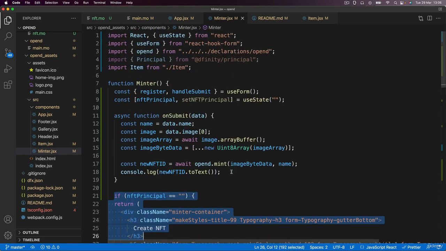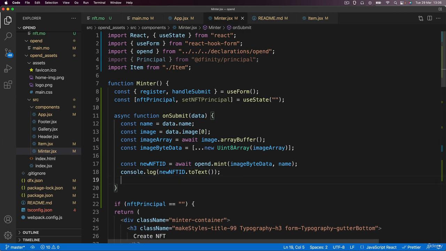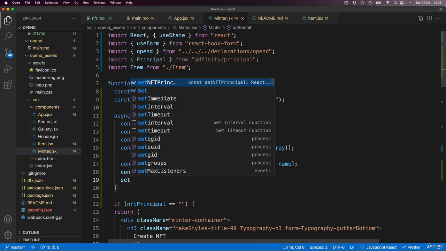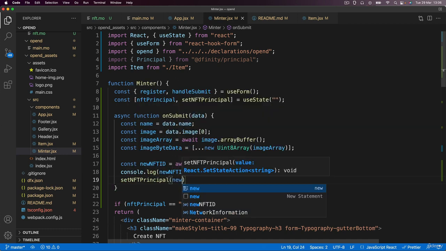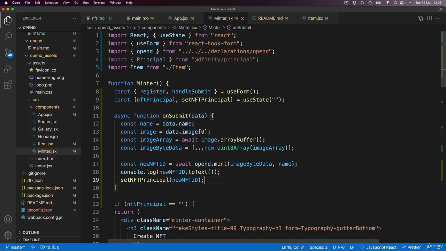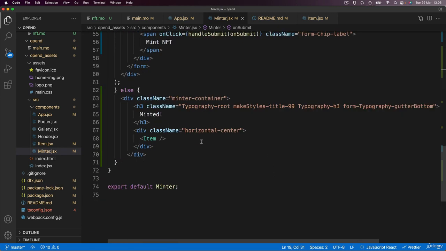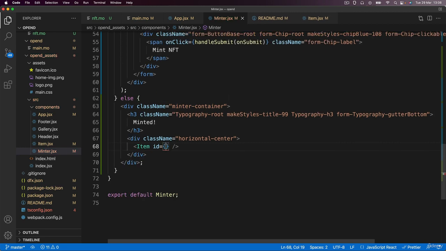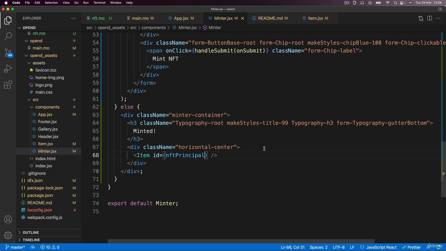But as soon as we've managed to get hold of the ID by calling this minting function, then we can set our NFT principal to the new NFT ID. And we can also use that to pass in as the prop. And we're going to set the ID to the NFT principal.